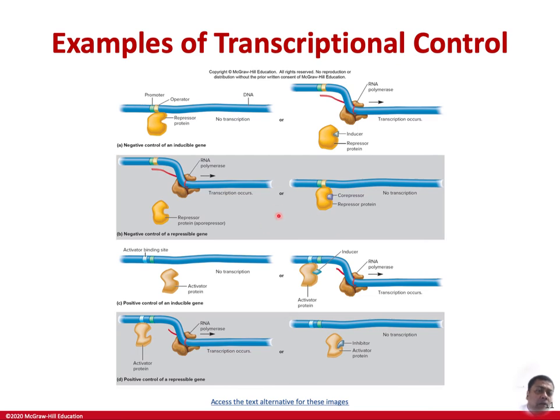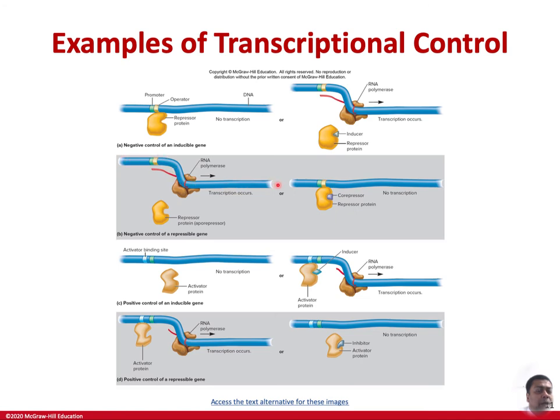On the other hand, here we are looking at negative regulation. So this is the overall process, and we are just looking at positive and negative regulation. What do we mean by that? Here we are looking at the same condition, but this is a negative regulation. Right here, you have a repressor, and we call this repressor an aporepressor. What we mean by the aporepressor is that this repressor has a site for a co-repressor to bind. Until and unless the co-repressor binds to this repressor, it doesn't have the ability to bind to the operator. So if only the repressor is present, it cannot bind to the operator.